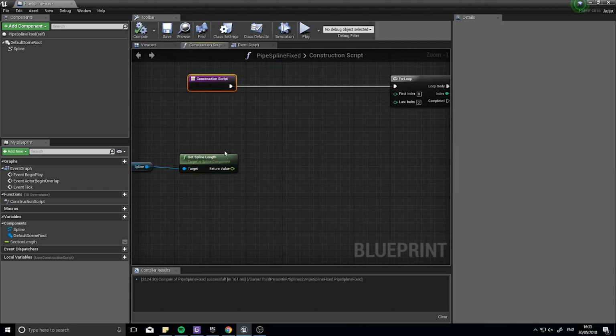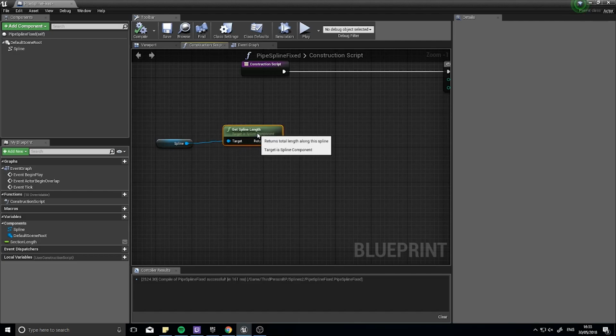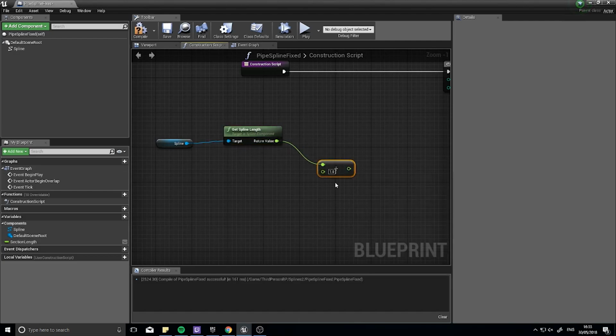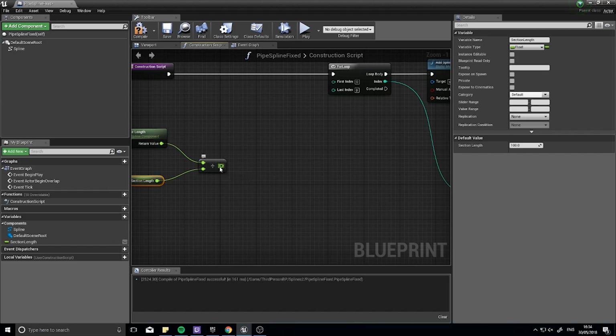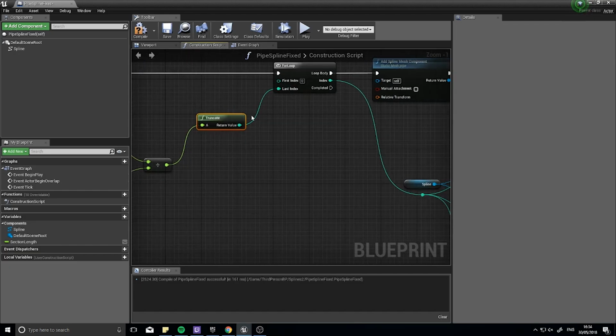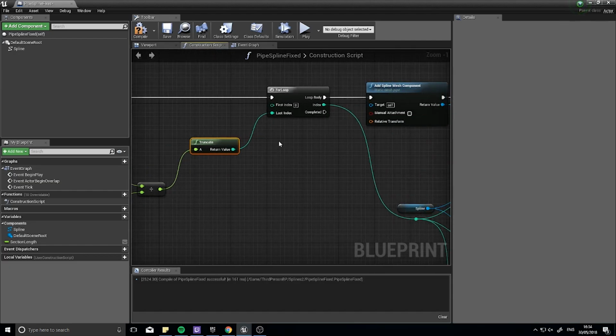Okie dokie. So now we've got the spline length, we need to get the section length. We need to divide the spline length by the section length. So drag out spline length and type in divide, float by float, and drag in your section length. This is going to then go straight into the last index here, and you'll get a truncate come up. Truncate basically knocks off the decimal bit. Okay, cuts it off. So now we're going through as many times as we need to based on its length rather than the number of points.